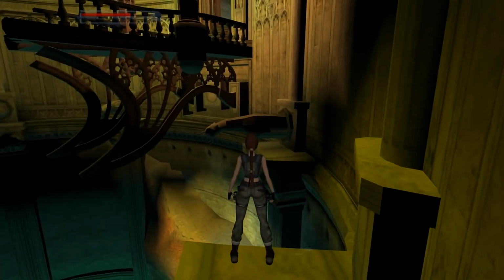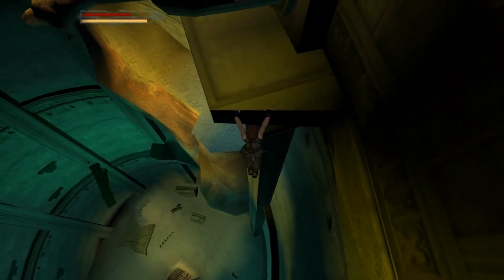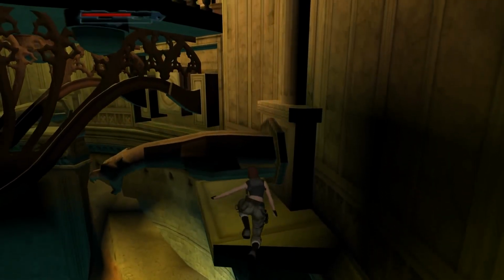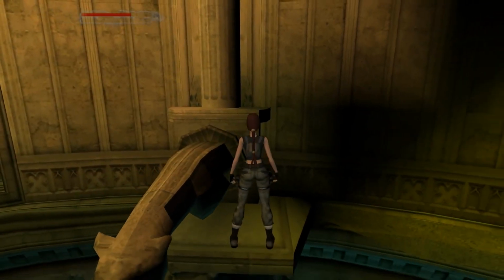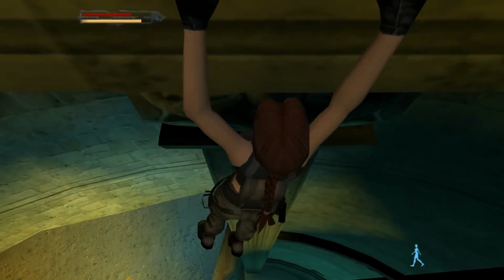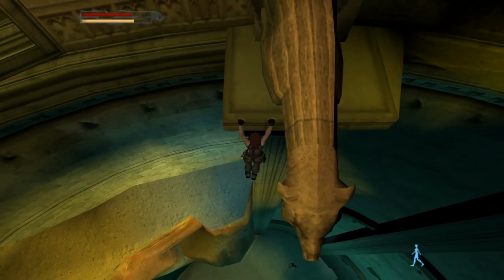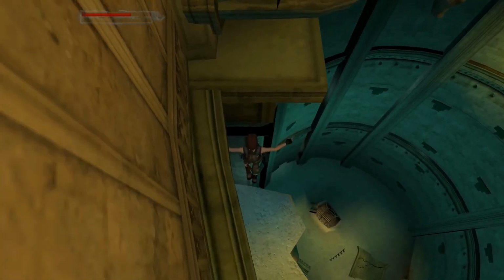Okay, so now what we want to do is jump over to this other gargoyle. And we need to go over on this side of it so that we can shimmy underneath the gargoyle, around the corner, and then we can fall off safely.